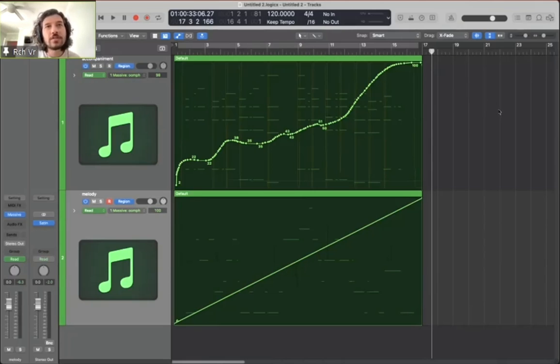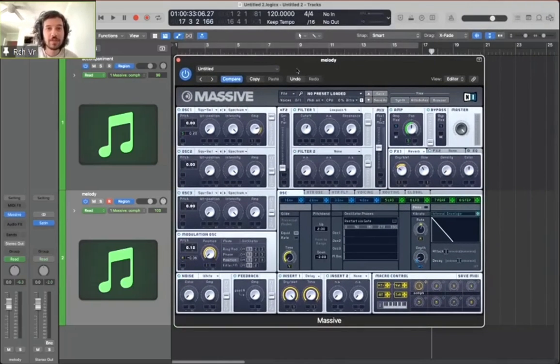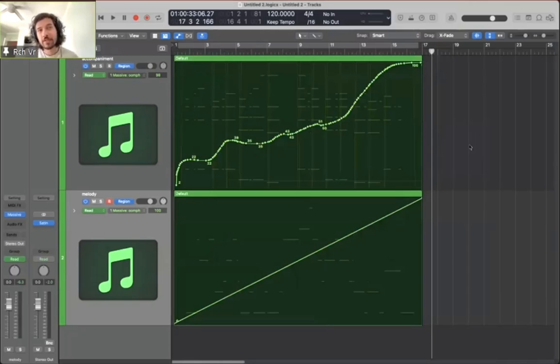What synthesizer software would you recommend getting started out with? Really, I don't think it matters a whole lot. For me, Massive was great as one of the first synthesizers that I really sunk my teeth into. It's definitely a synthesizer that I highly recommend, but there are a lot of great synthesizers. There's a lot of great DAWs. I really think it's a matter of personal preference. Fortunately, a lot of these pieces of software you can demo and get a chance to check out and see whether you like it or not.